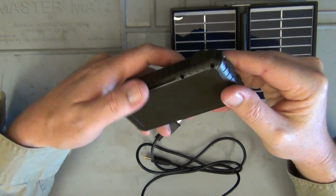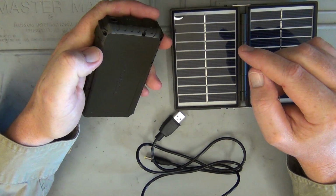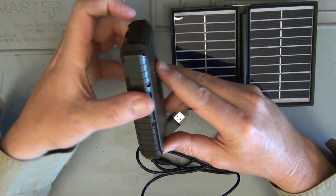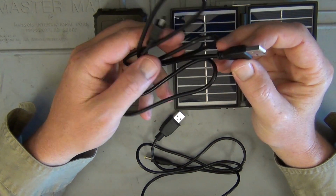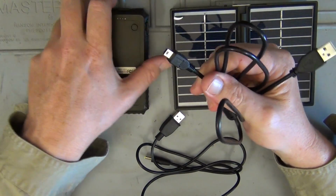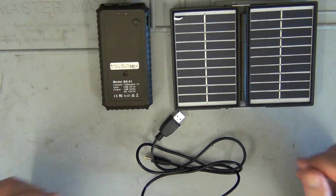The way to do that is you can either plug the solar into it and let it charge that way, which is probably a good idea because then it's free. Or you can use the cable that came with the camera, plug that into a USB port, and then plug it into the battery pack to charge it as well. It's your choice, whichever you want to do.